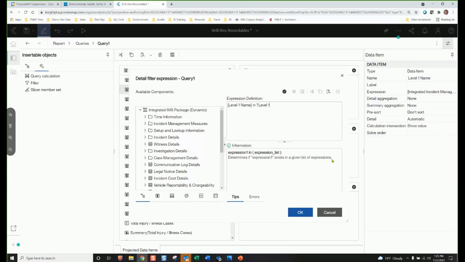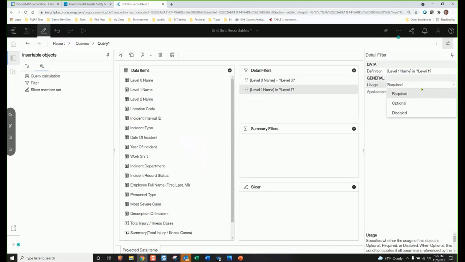Level 1 parameter. You can call it banana pancakes if you want, it doesn't matter, but you want it to be relevant to the level 1 name. So let's call it level 1. And then you can change this to level 1 ID. You could monkey around with it if it's running too slow to get your filter up. You can change your parameter filters to be defined to a different data item, but we're going to keep it at level 1 name.